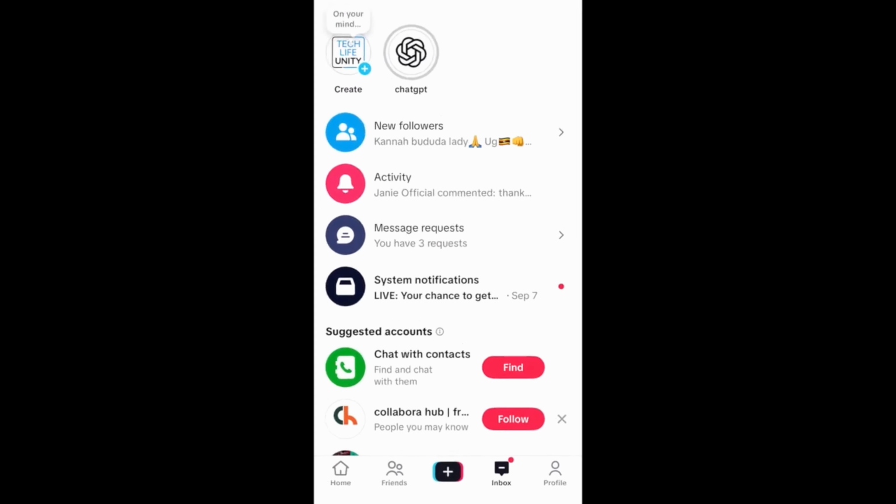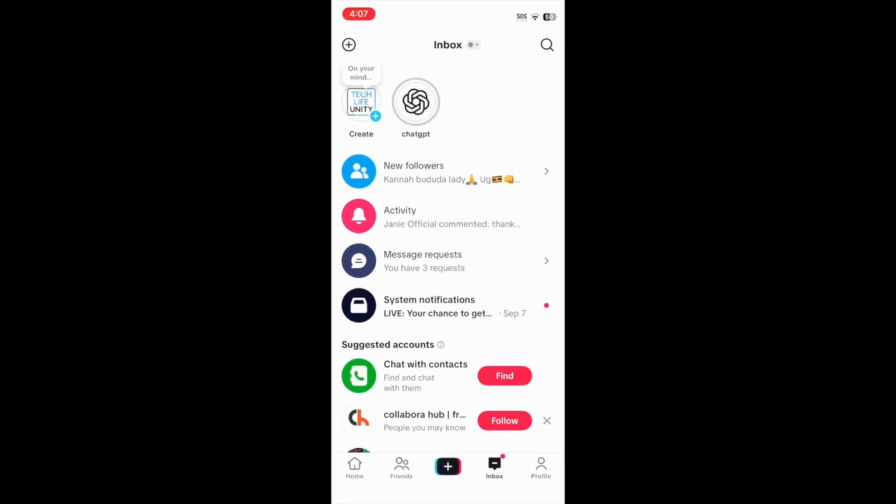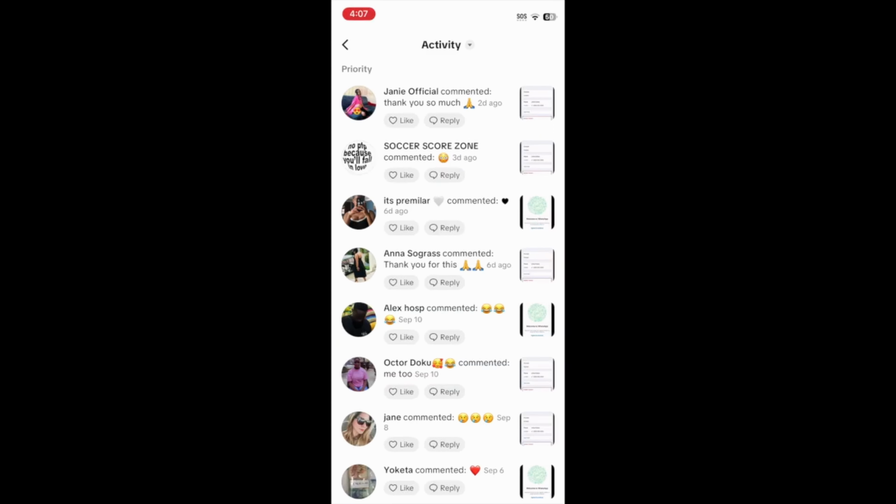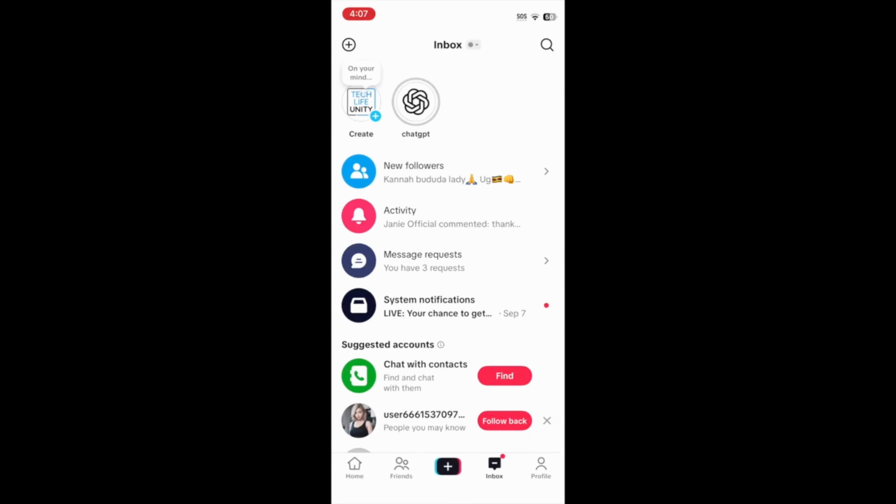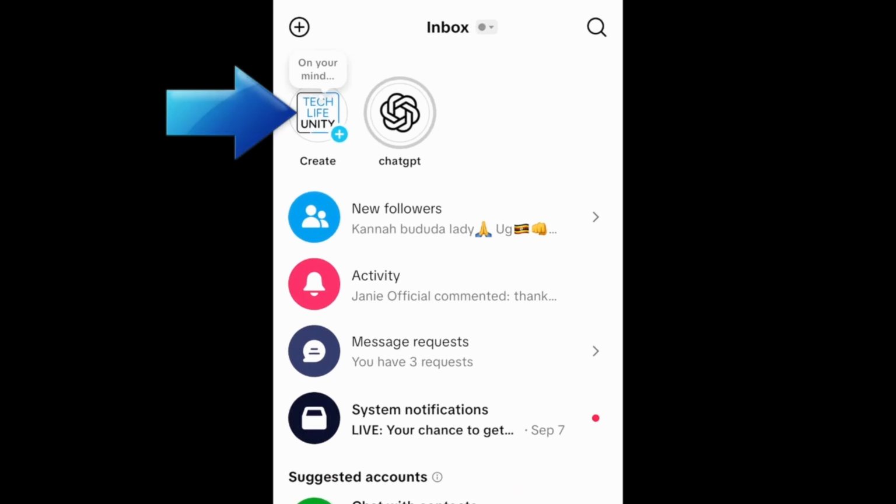Here you'll be notified when you get new followers or interactions with your content, as well as replies to any comments you post on other people's videos. You can also message with your friends on TikTok and share videos with each other. At the top, you'll see any stories and live streams from creators you follow. Tap one to check it out.